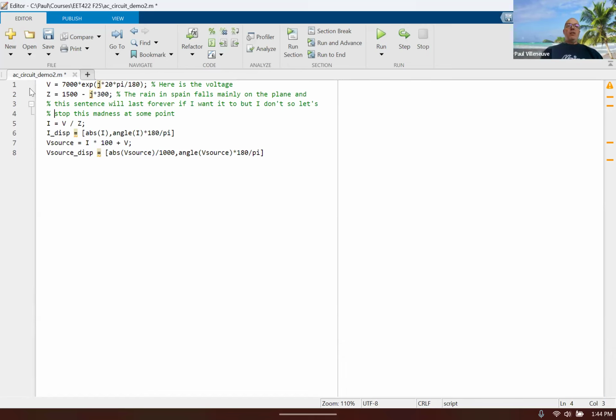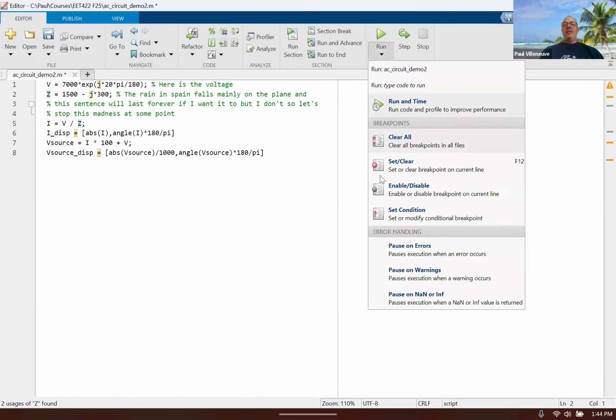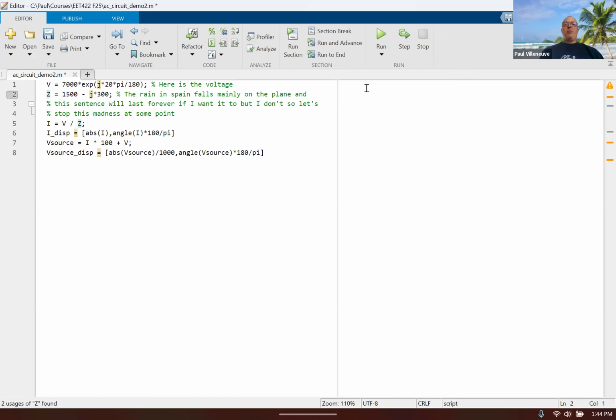I also, if I want to go ahead and do the debugging thing that I had, so if I set a point here, if I run that, see the arrow? And then if I step to the next one, watch what happens. Skips right through the comments because there's no processing necessary by MATLAB. So you can skip right through the comments. So again, just a nice feature that you can put yourself some information that you want.